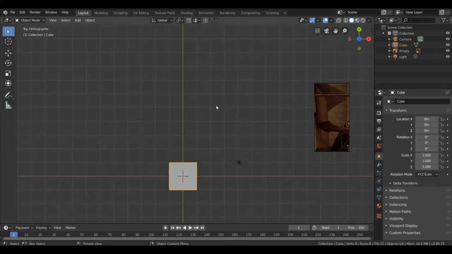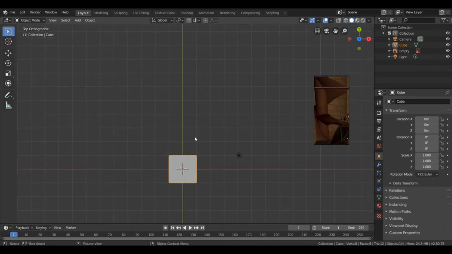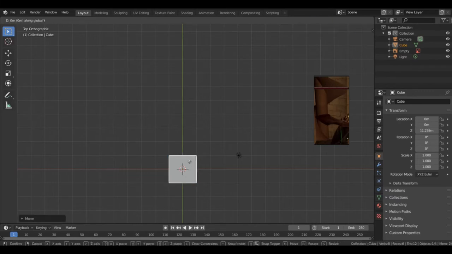Okay, so starting with this cube, whatever is left over is going to be the radius of our kind of elevator shaft, or Archimedes screw, which is what the shape is technically called. So let's select it and move it up in the Y by using G Y. And then I can use Control to lock it into 1 meter increments. So it looks like it's roughly 2/3 the size of the radius.